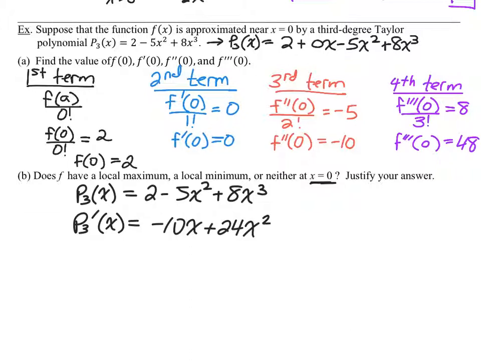Because when you're looking for extreme values, you take the derivative, you set it equal to 0. If it could be undefined, you set it equal to 1 over 0, and then solve. Here, that's extra work because they already gave me a potential solution, x equals 0. If you wanted to make a sign chart, you could, but all you would really need to do is find the derivative at 0.